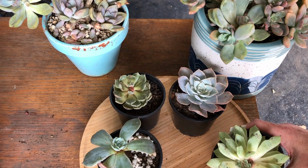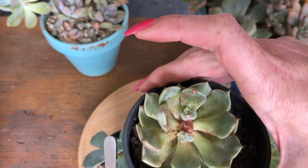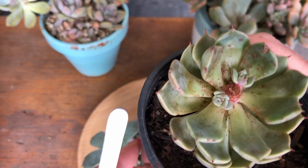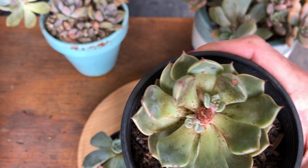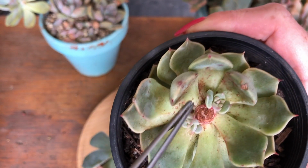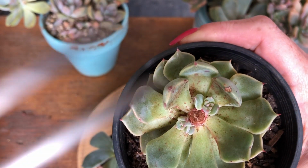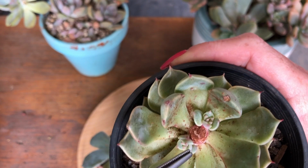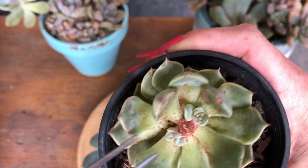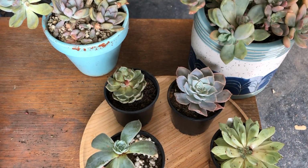All right, now what else we got? We'll go to this one. Echeveria bendadis, I think is how you say it. Same thing, and the same time. So when I was going through all my stock plants, I took the center part out, because that's the growing point. All new growth comes from there, if you don't know. And it forces it to grow new little heads, so that's sweet. So we'll keep an eye on that too.